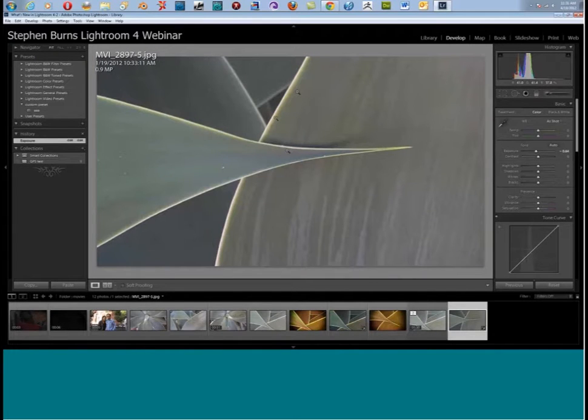I want to add some contrast. I want the edges of this leaf to kind of glow a little bit. So let's go to the shadows. Let's bring down the shadows. Bringing down the shadows will help to create a richer base to catapult those midtones and those highlights forward, giving you more of a three-dimensional feel in your object. This is basic printing 101, all right? So go to our shadows, and I'm going to bring them down.